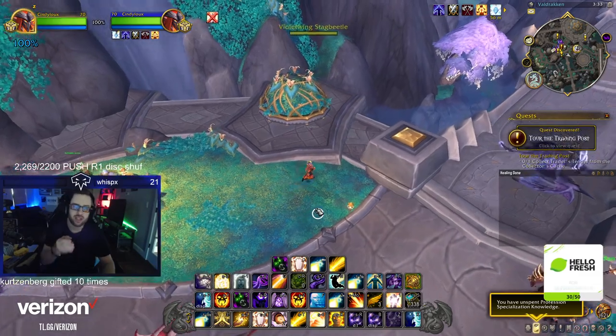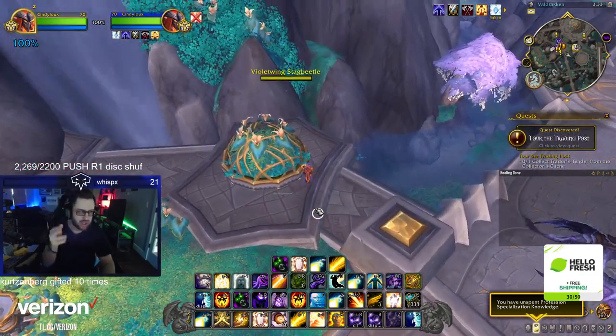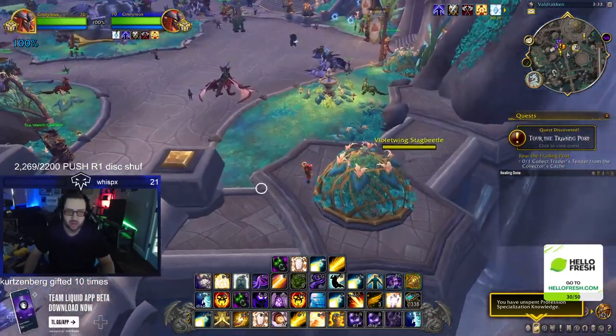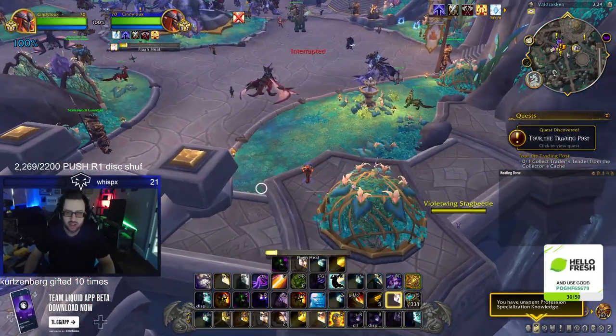When you go against an enemy team, as soon as those gates open, or as soon as you're in arena prep, you think to yourself, okay, they have two kicks. Every time you look down here, you're looking for two kicks. If there's not two kicks on CD, you're faking.